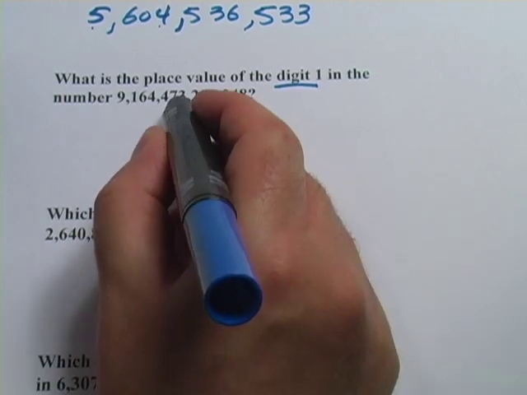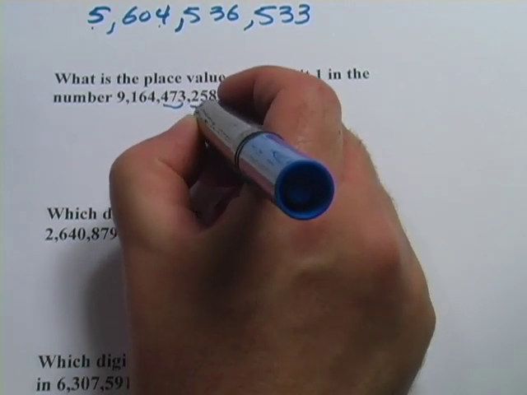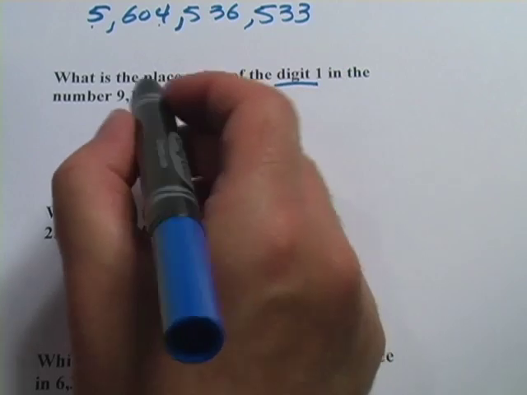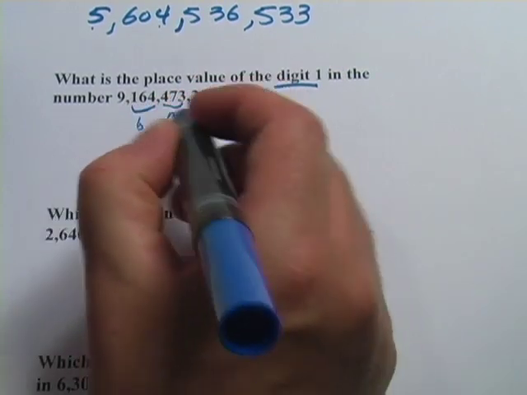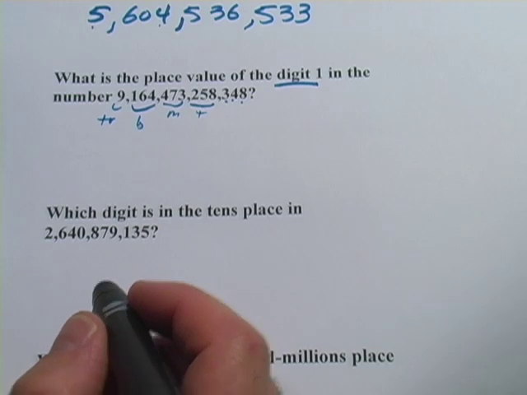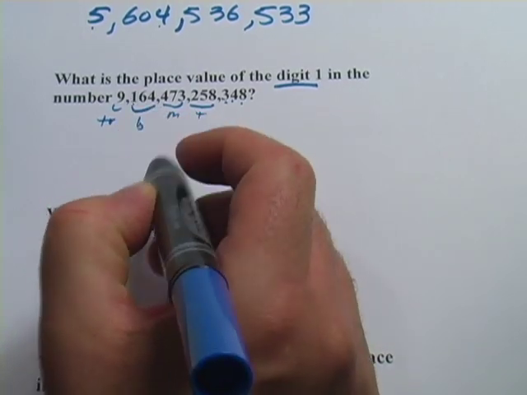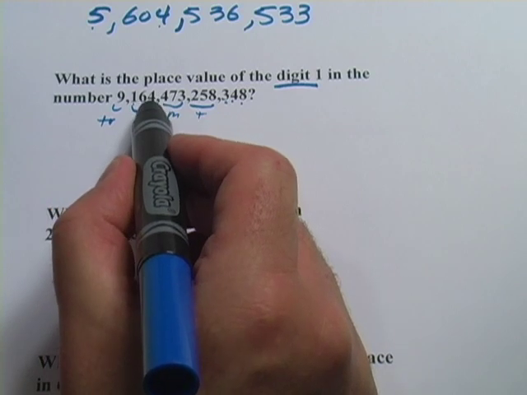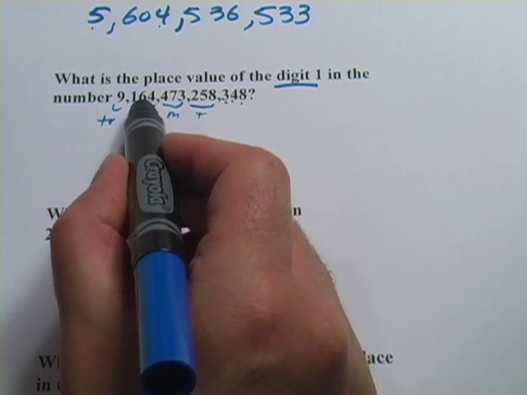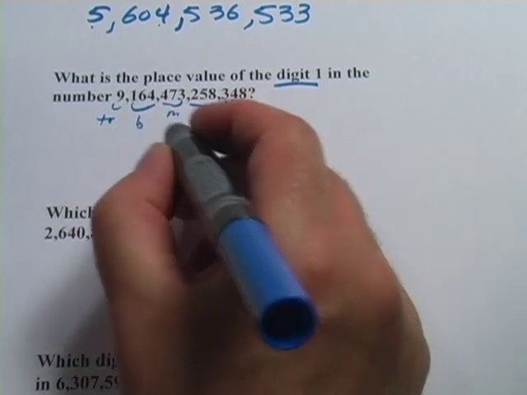Here are all the thousands, ones, tens, and hundreds thousands. Here are all the millions. So I'm going to put thousands, millions. Here are the billions, and this is trillion. The one here is in this chunk where we have the billions. But remember, starting here it's the one billions, the ten billions, and the hundred billions. So this is the 100 billion.